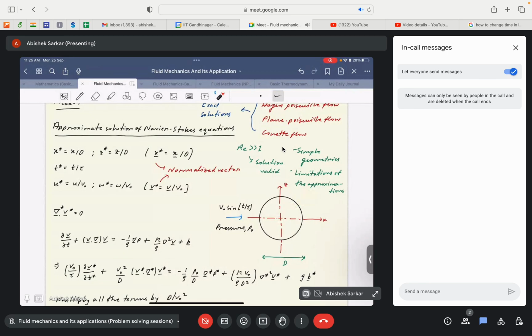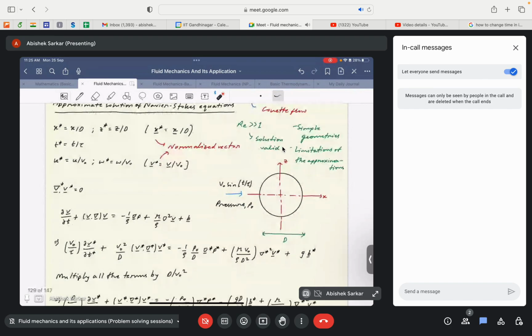Keeping that in mind, we are now dealing with only two coordinates, the x and the z coordinates. We non-dimensionalize the x and z coordinates with the diameter of the cylinder, so that will be our characteristic length scale. Again, since the incoming flow is a function of time, we need to non-dimensionalize time as well, and it ideally tells us that the flow should be unsteady. Since the incoming velocity field is itself unsteady, the flow will inherently become unsteady.